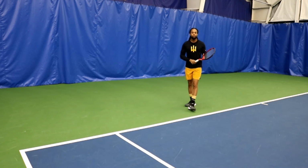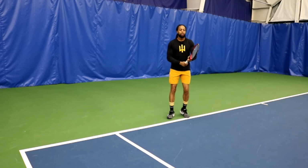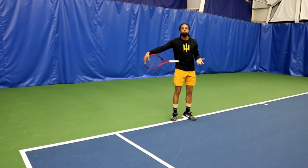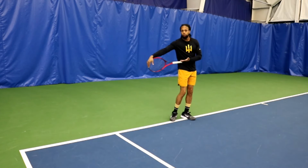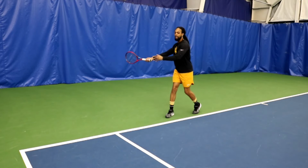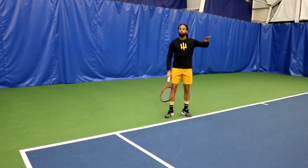What that's going to do is allow me to actually hit flatter. So when you hit a flat shot, even if I don't take any technique and I just hold my racket like this, when you rotate your body, this is what the basics of a flat stroke are. Your racket's going straight through the ball. So if I put the racket in my hand, put my leverage out here, and I focus on rotating through, I'm going to end up with a lot of lateral force.